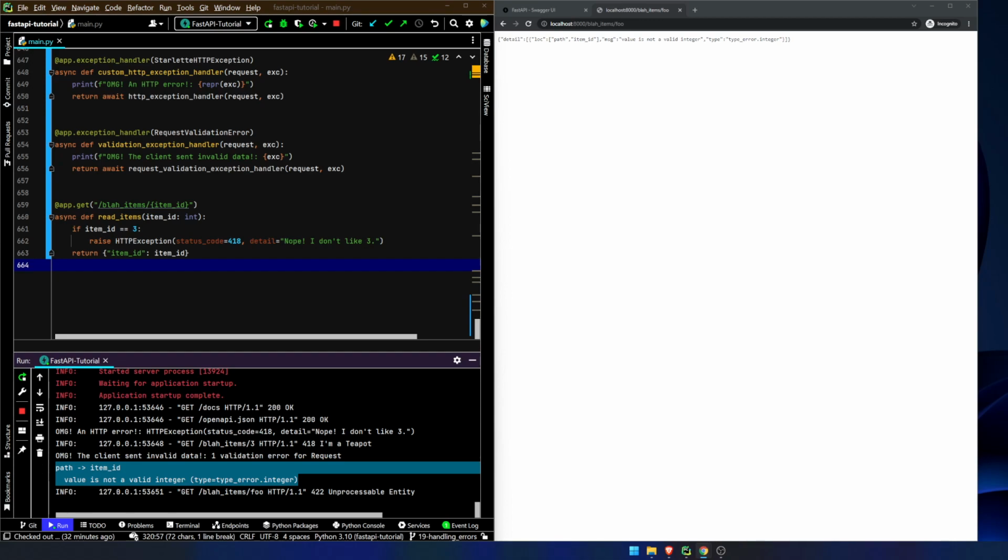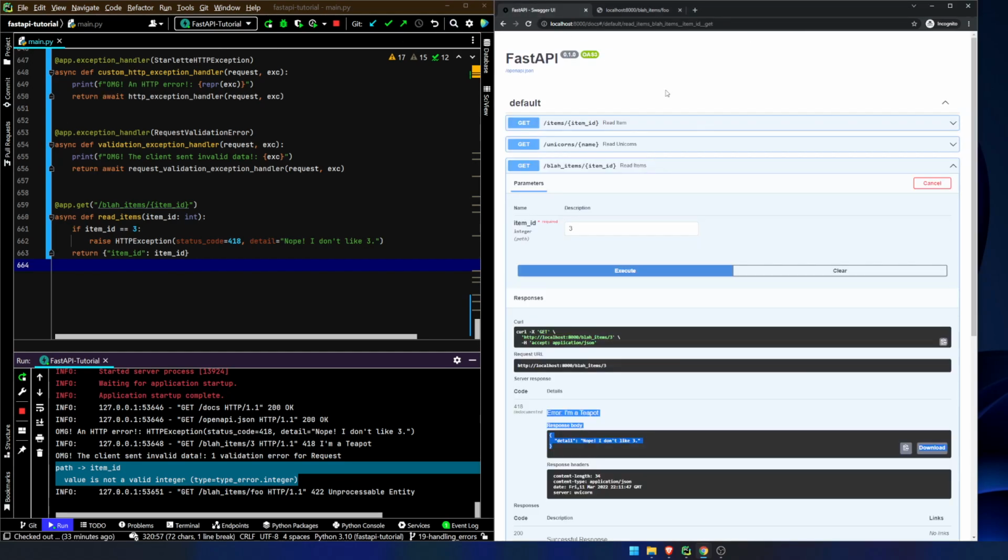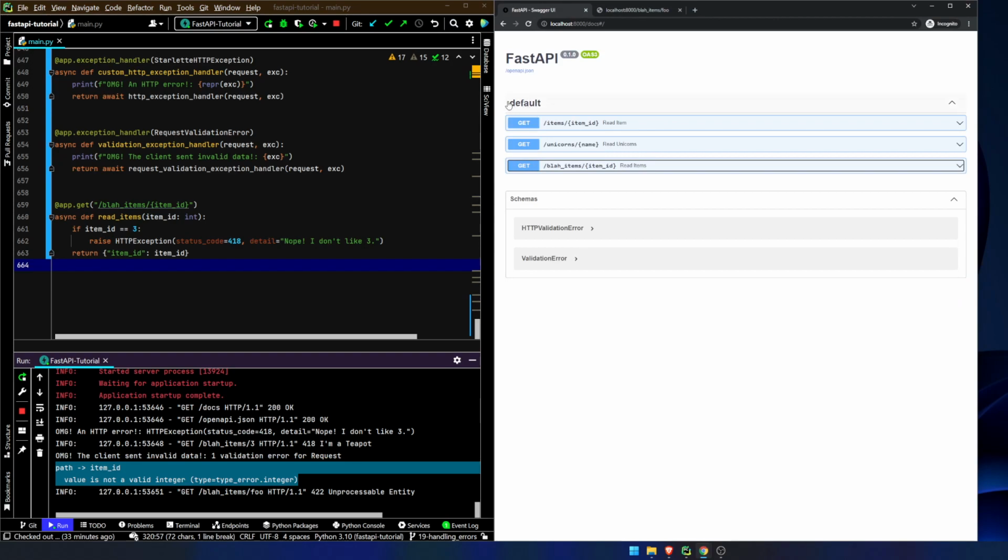In the next video, we are going to get into path operation configuration a little bit more. This is going to be more for organizing your routes, grouping things like that. Really setting up some documentation using the Swagger docs a lot better. You can see here it says default. We're going to be able to group these things into different groupings here. So I will see you then.